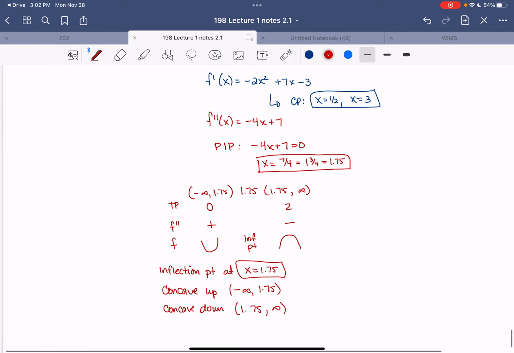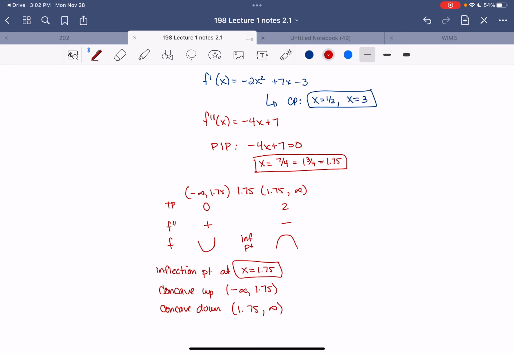So we can actually determine if we use the first derivative test ideas with the second derivative, it tells you about concave up, concave down, and inflection points. If you use the first derivative test type things with the first derivative, it tells you increasing and decreasing and local maxes and local mins.